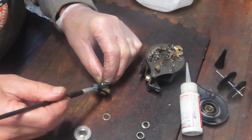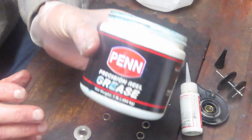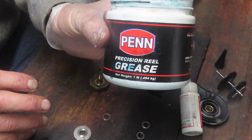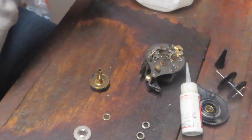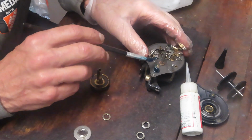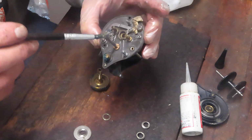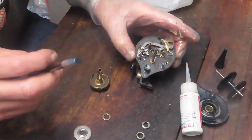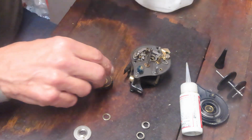And I'm using a Penn Precision Reel Grease. It's a blue grease. I really don't care and don't have a preference for one over another, but you should be using fishing reel grease on fishing reels. While I have that, I'm going to put a little bit of grease onto the gear that's driving off the main gear. I'm going to put a little bit of grease onto the axle shaft, and we will be fine with that. That's the extent that you want to put grease on.